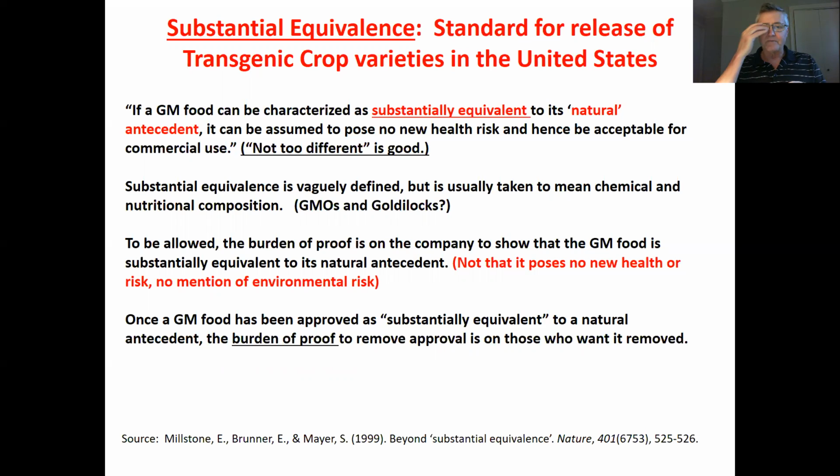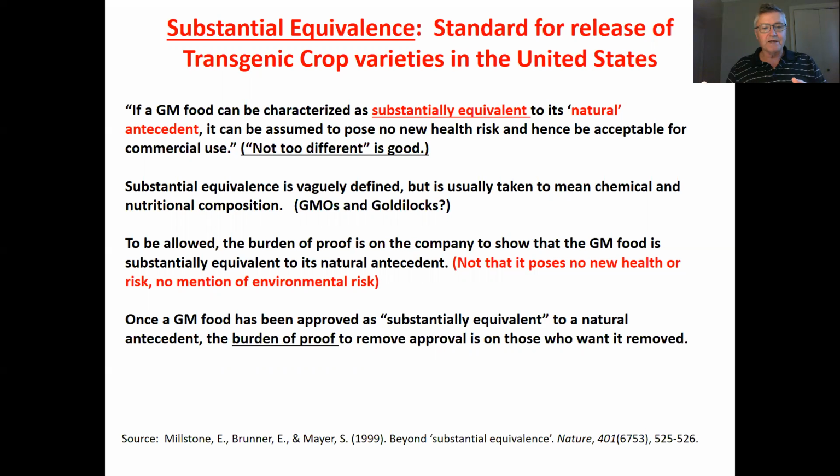So if a product otherwise has a similar chemical makeup and similar nutritional content, then we say those foods are substantially equivalent, which gives us a big range, because lots of foods have variation naturally in their chemical makeup and their nutritional composition, by the soil that they're growing on, by the inputs which are going to them. Small differences can mean fairly large differences in chemical and nutritional composition. So these foods tend to have a fairly broad range that the new GM food can fit in. So substantial equivalence gives lots of room for new GM products to come in, okay?